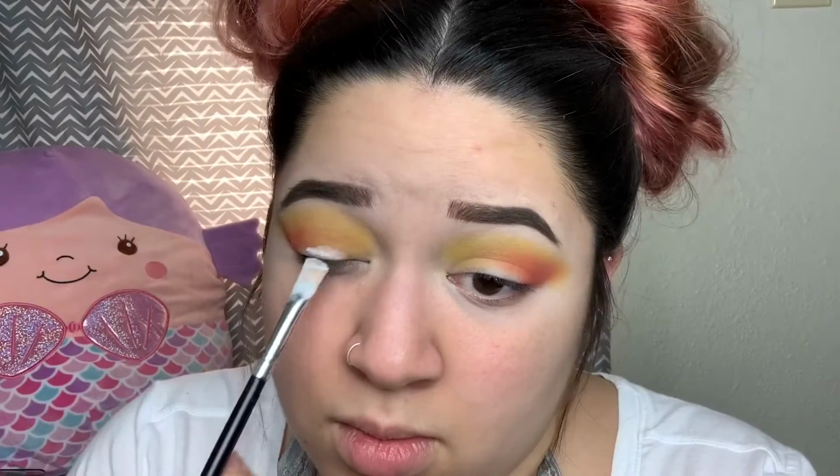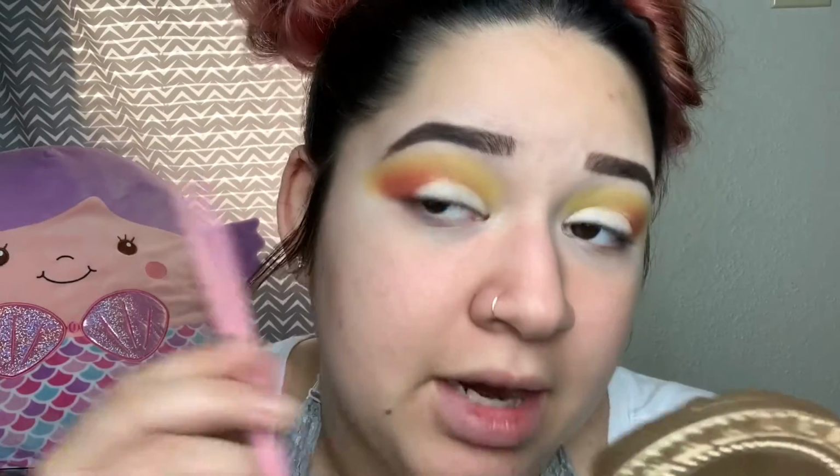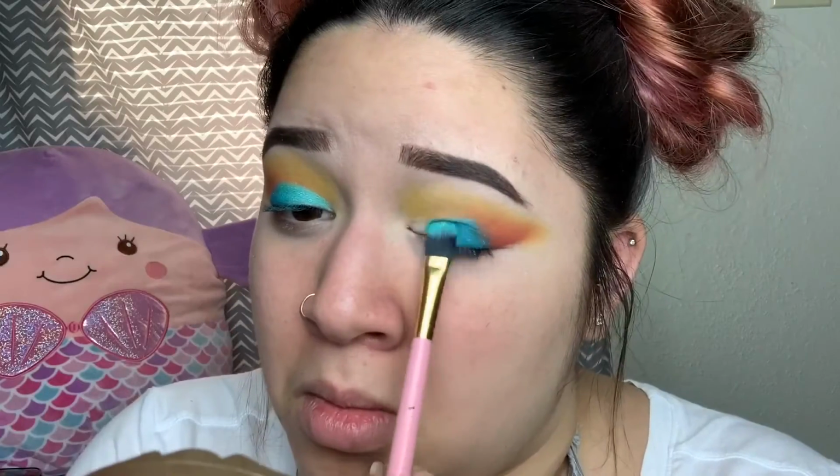I'm going to use that same Morphe brush I used with the yellow, and I'm going to blend them together. I think instead of doing just one straight shade here, I'm going to do an ombre for the blues. Going to dip back into the white eyeshadow base and lightly get right in the center so we can get maximum color from the blues. I'm going to use a packing brush, and dip into the royal blue from the Saharan Part 2 palette. I'm going to go about to the middle of my eye from right here at the blending point. Using that same brush, I'm going to go into this aqua color from the Zulu palette. I'm going to dip back into the Zulu into straight pink, and go over this and blend it inwards.